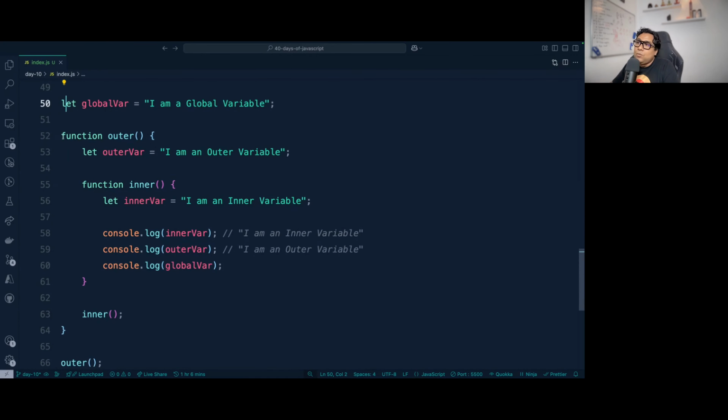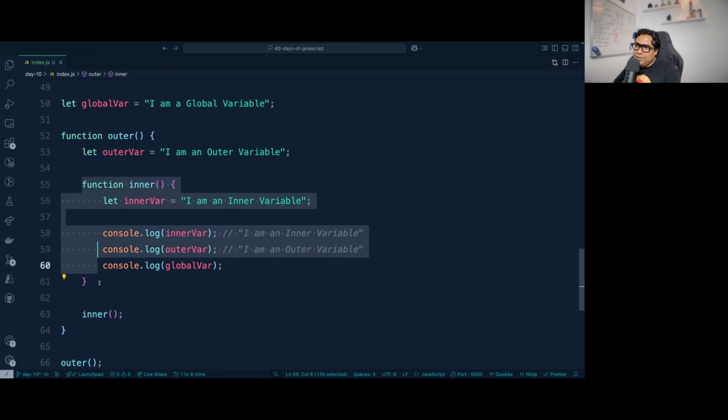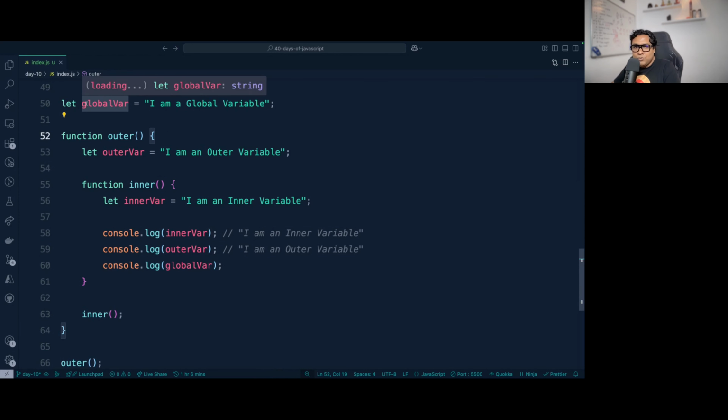And in the global scope, because there is no other function outside of this function, I have something called global var. And this is what I'm trying to access over here. So it will be accessible. You're getting the point. The tiniest inside position, the lexical position of this particular function inner, was over here. If I start searching for this variable and don't find it inside, I'll go to the scope outside of it. The scope outside of it, the outer function scope, is from here to here. I don't find it here, so I'll go outside of it. Outside of it, in this case, is the global scope. In the global scope, I found the global var, so I'll be able to print that in the console.log. So this is what the output will be.